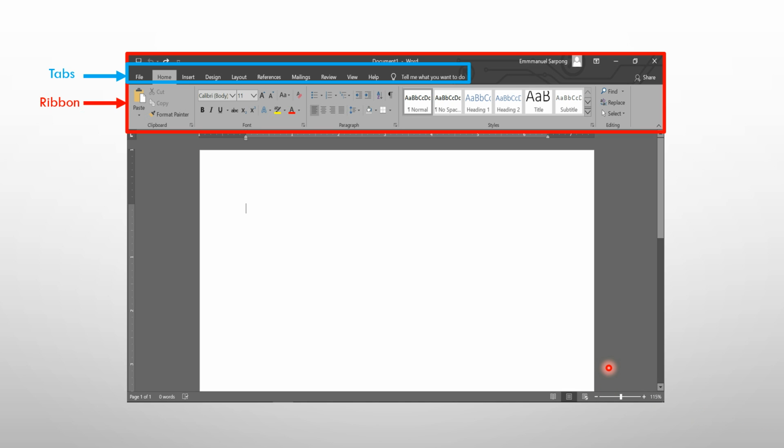The very obvious feature we shall see is the page where we type. That is the white background here. This is where everything we type goes to. On the page we are going to see the insertion point. The position of the insertion point is where we begin to type.